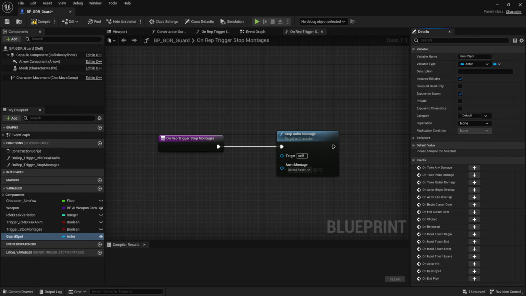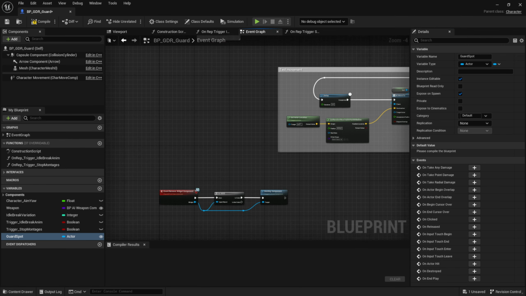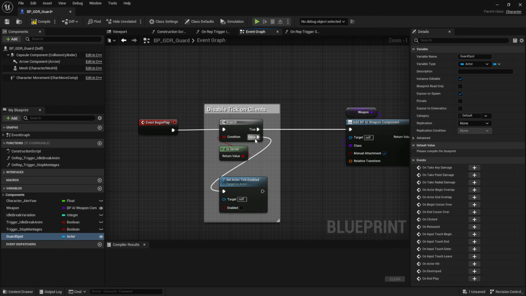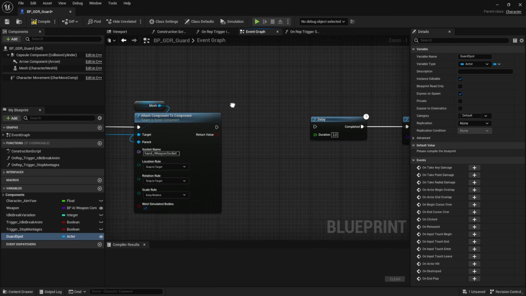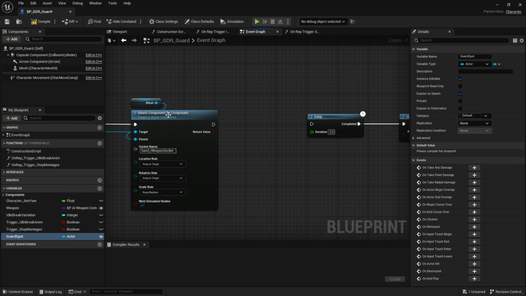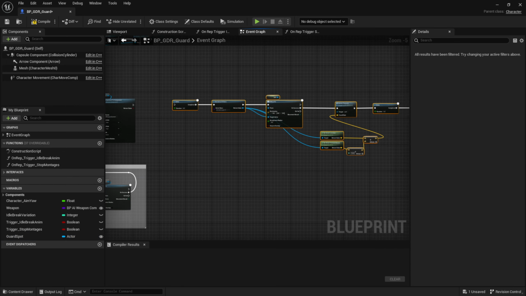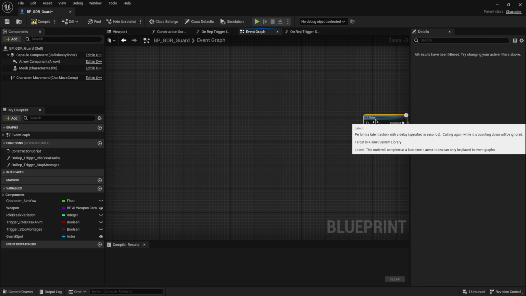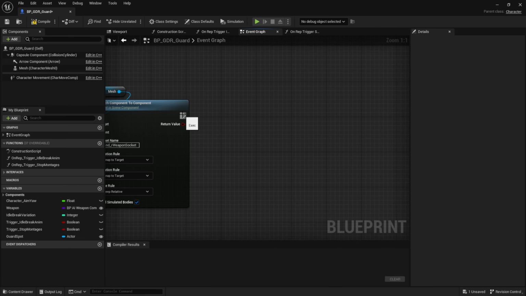And then we need to do a tiny bit of setup in here. On event begin play, we want to make sure that we set the value on our blackboard. So let's go to begin play on our event graph over here. We already make sure we are only executing this part on the server. And right after we attach the component to component, that's the weapon, then we can actually set our guard spot. So we don't need to worry about any of that stuff. That was just for testing.